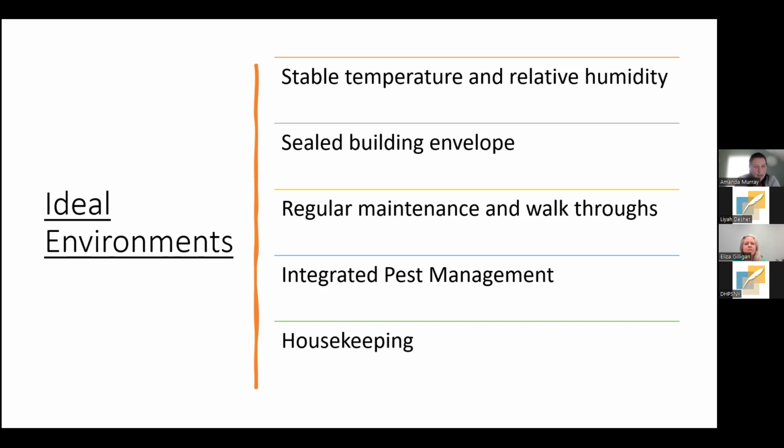So of course, we're always talking about temperature and relative humidity and keeping those settings as stable as possible without large fluctuations. And we'll dive a little bit more in the next slide into the specifics of that. But obviously a really great measure to take is monitoring your temperature and relative humidity and really having an understanding of the environments in which you're storing your collections, because that can help you prepare for any additional measures that need to be taken, whether it's housings or changes in how you accommodate those environmental conditions.